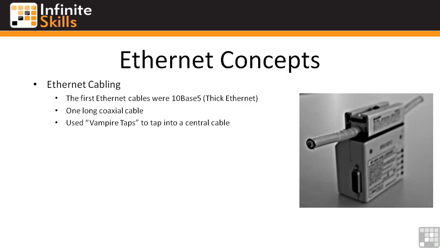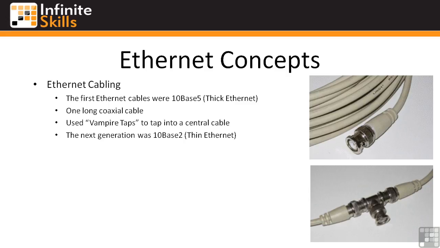I've not ever worked on a 10Base5 Ethernet network, but I have worked on its successor, the 10Base2 thin Ethernet. And really the only difference is that the coax cable is a little smaller. It still runs from one end of the building to the other, or one end of the department to the other. It's just that instead of the vampire taps, you have this little T connector here.